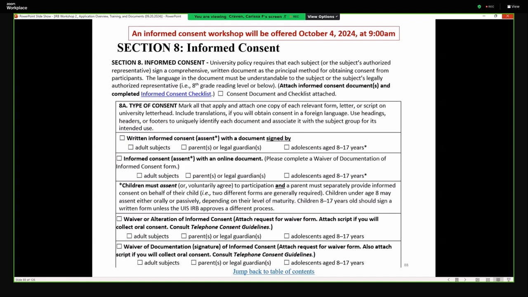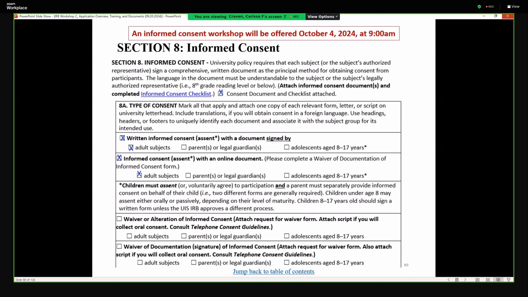Informed consent, also a huge topic. That is in 2 weeks. We'll be doing a workshop on that because there are so many ifs and it depends and different answers depending on the situation. But consent has to be collected ethically according to federal regulations, and there are a certain set of elements that have to be required unless explicitly waived.